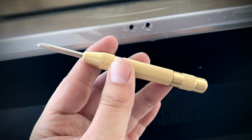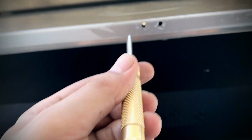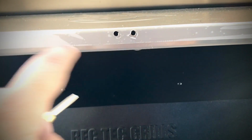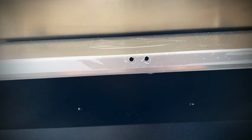Next, with the center punch, an automatic center punch, this is very important. You definitely want to use the center punch. You want to create a divot right in the middle of where you mark those holes. You need that divot. If you don't, your drill bit's going to go all over the place, and you don't want to scratch anything up while you're doing this.